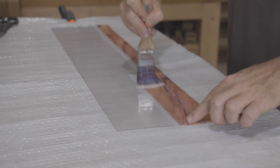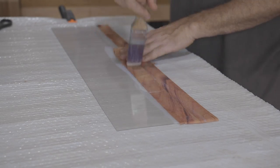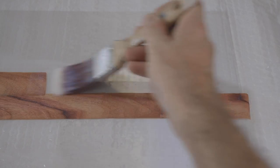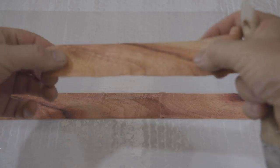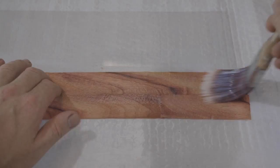I'm overlapping the ends and each row by around 3 millimeters or 1/8 of an inch, and I'm also making sure to stagger the joints. The strips could be carefully laid out and butt jointed, but I really like how they overlap.